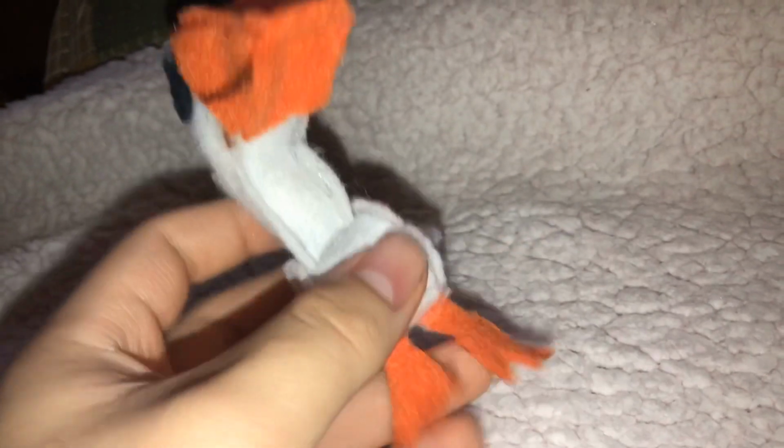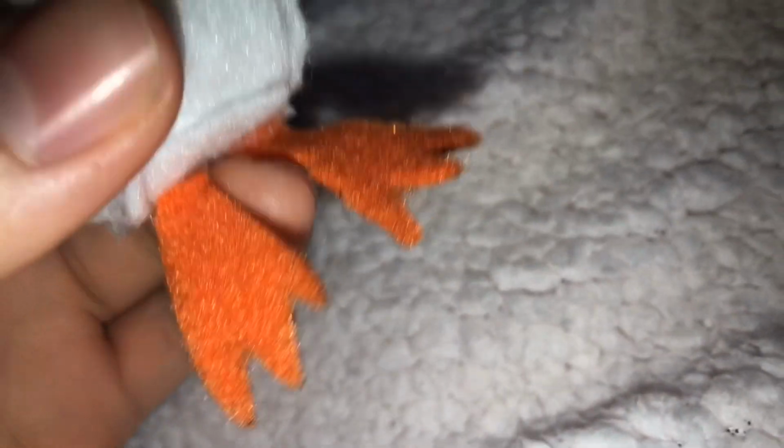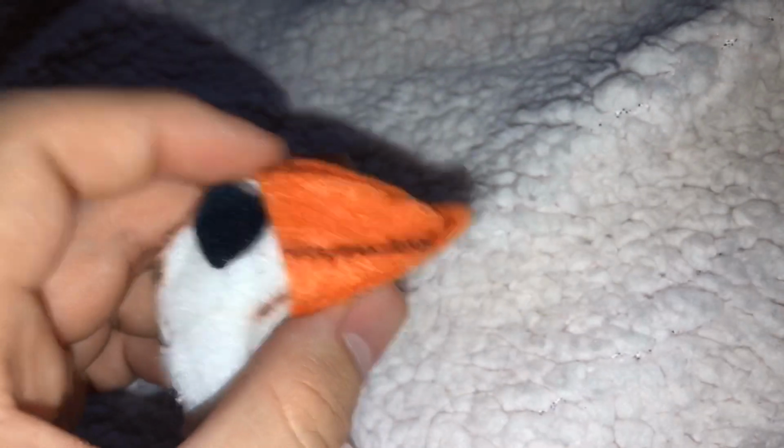The next character I made is the Goose from the Untitled Goose Game. So I had to take apart my old Goose paper craft that I made, and I used the old paper craft to make this plushie. So here are the goose's wings, here are the little feet, here are the eyes on the goose, and here's the beak. And the beak is the only thing I really don't like about this plush.